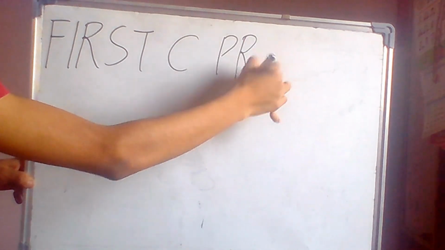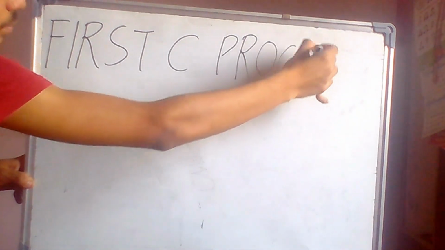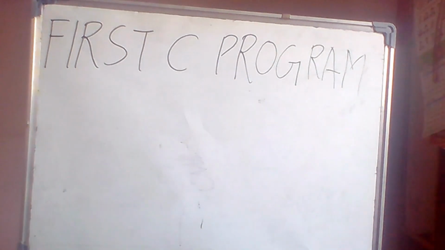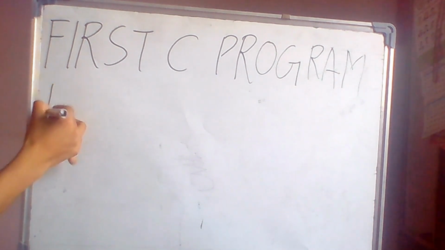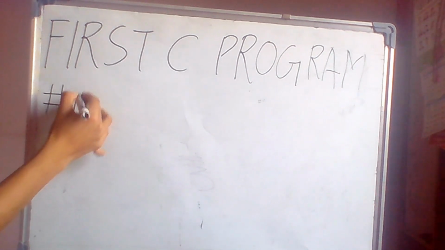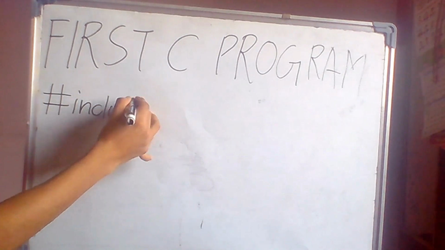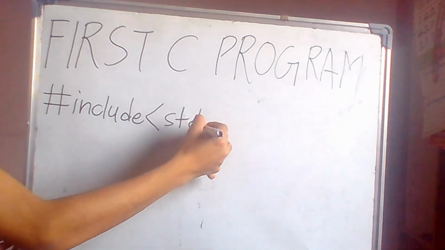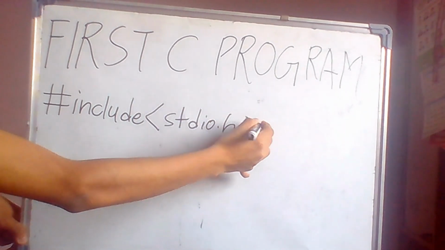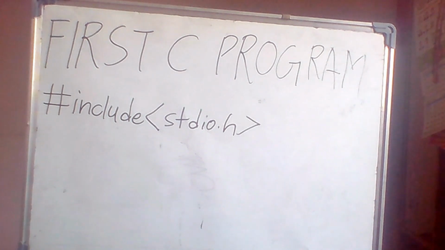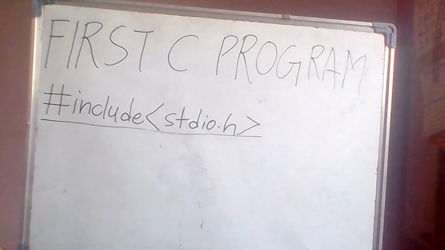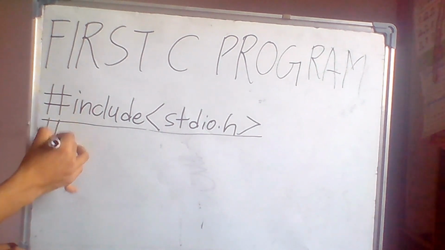Now we are going to write our first C program. The first C program of course is going to be amazing because we are going to print hello world. That is our signature code in the coding world, hello world, in C programming. So now let me include. Always we start the C program with hash. You have seen, I think, hash include. You can learn it, you can take it by heart. Hash include stdio.h. You may ask, what is stdio.h? What is the use of it?